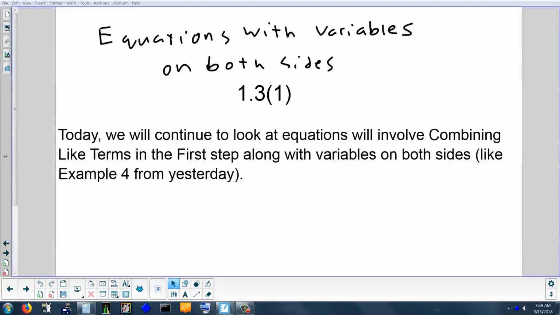Okay, so we'll finish up everything that's going to be material for this week by looking at the last part of section 1.3. We already started it yesterday, so in terms of notes, there's really nothing you have to take down for steps. It's mostly just looking at examples.